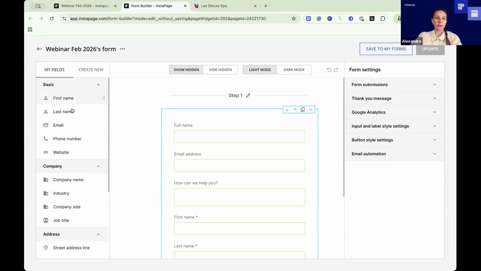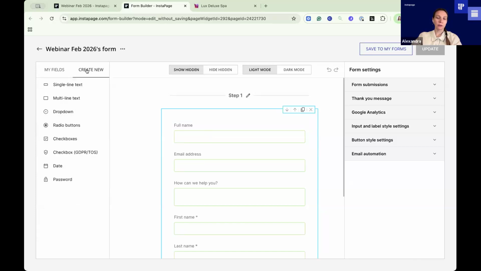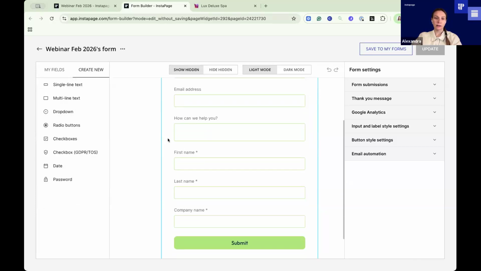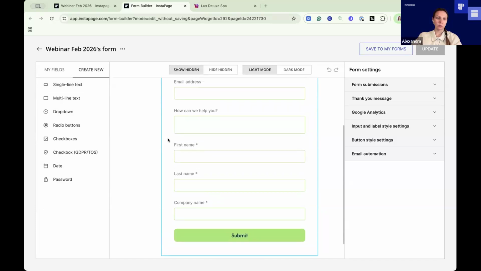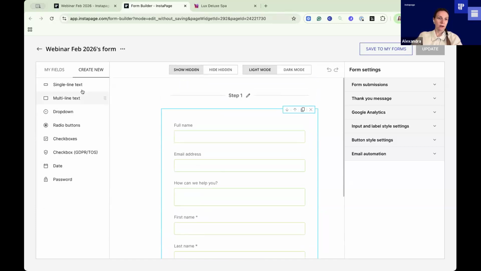So you can add any of them, and it will be automatically connected with your form submissions and contacts, and send all data from this form to a specific column in contacts. But if you need to create a custom one, you can go here, create new, and add any field that you would like to have here.